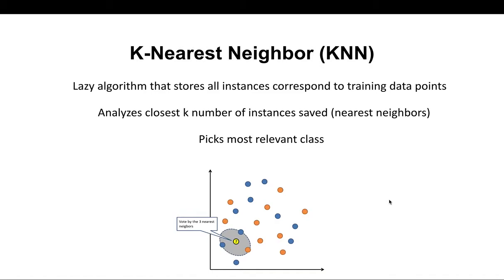So this lazy algorithm is actually really interesting because it has lots of applications for many different fields. And the name actually makes a lot of sense, right? It's k-nearest neighbors. You're taking a data point, you're examining its k-nearest instances, or the surrounding neighbors to that data point, and based off those neighbors and their classes or categories, you're picking the most relevant category or class for the current data point. Therefore, this algorithm is really intuitive, and just like the classifiers I talked about in these cases, we will talk about k-nearest neighbor in much more depth in a future video.